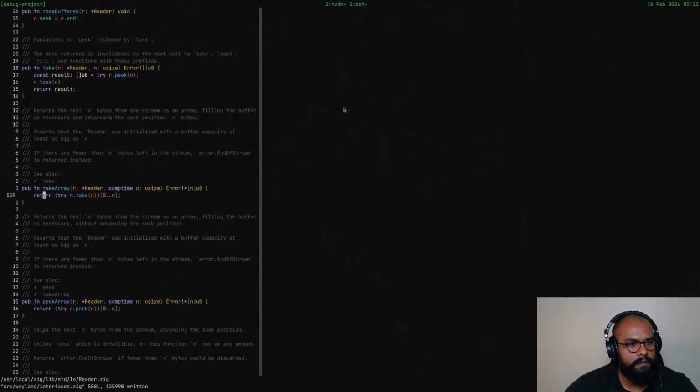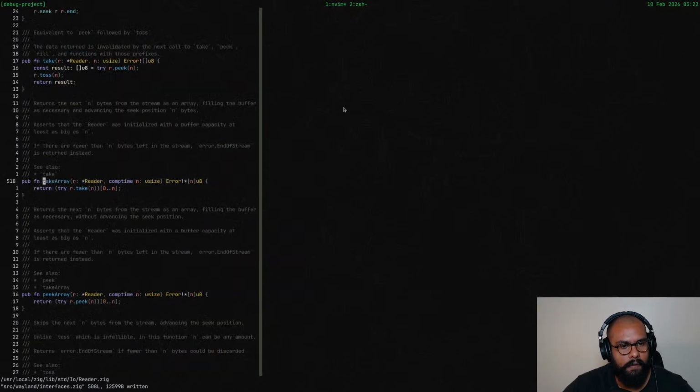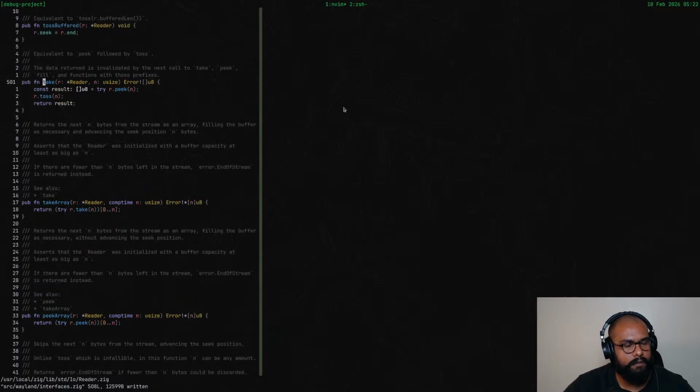Could have a new size. Calls take n and then returns a slice. What does take return? It returns the slice, if you wait.